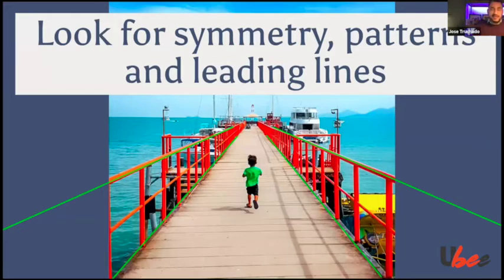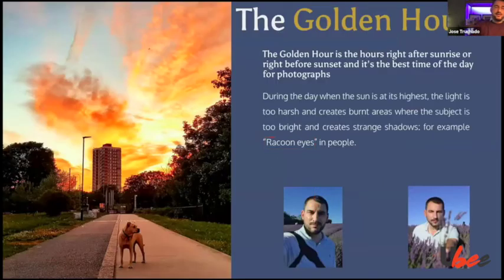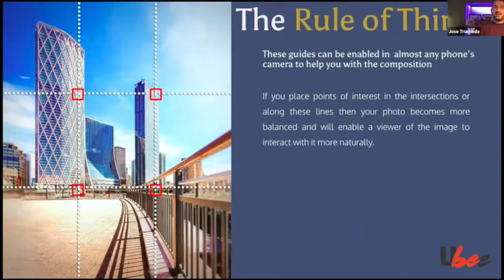And we see, especially in cities, a lot of these leading straight lines, lines that you can use for taking your pictures. Actually, if we go back to the rule of thirds photo that I did before, you can see that the leading lines here are not straight. They're actually the curved shadows of the fence that are on the floor. They're kind of taking your eye towards the buildings on the horizon.